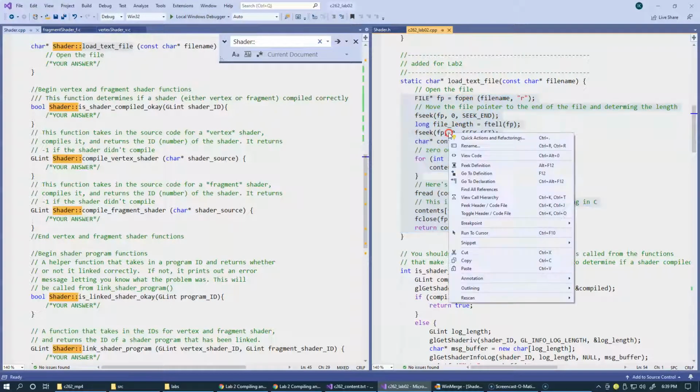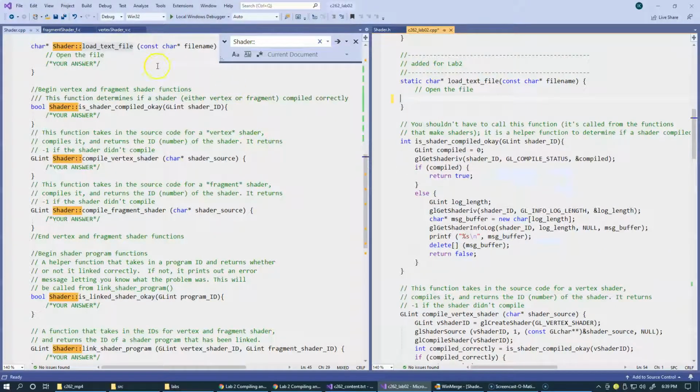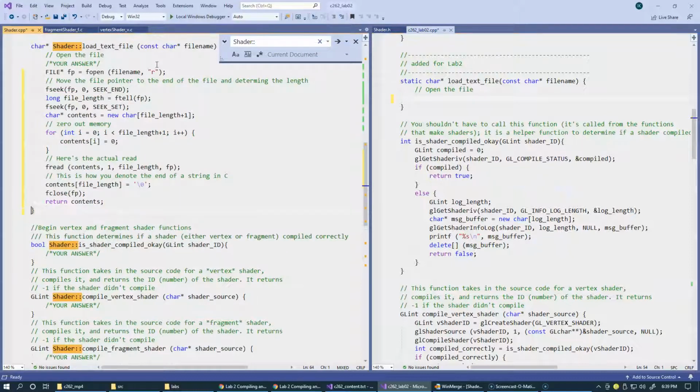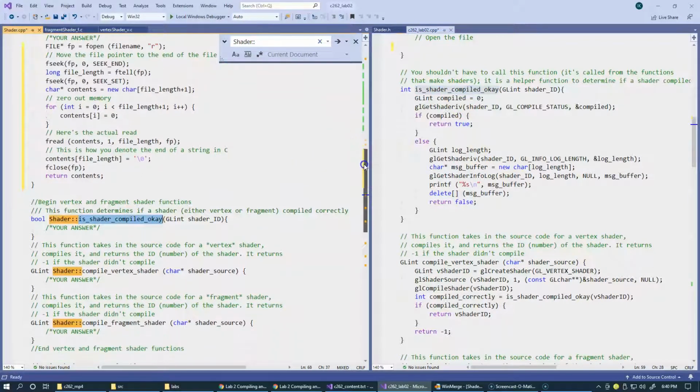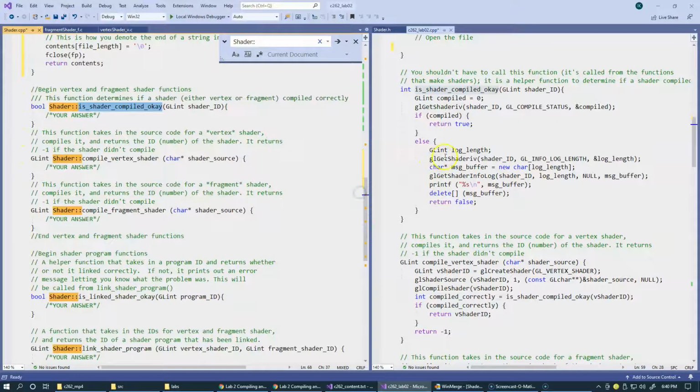So again, I can just cut and paste it, as the implementation is now relocated to shader.cpp. Similarly, is shader compiled OK? It's the next one. I just do it carefully one by one, and I'm careful not to misplace the opening and closing braces.